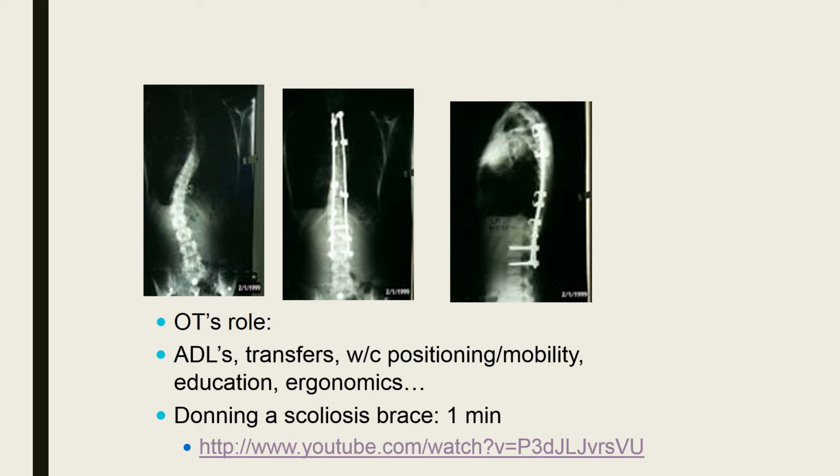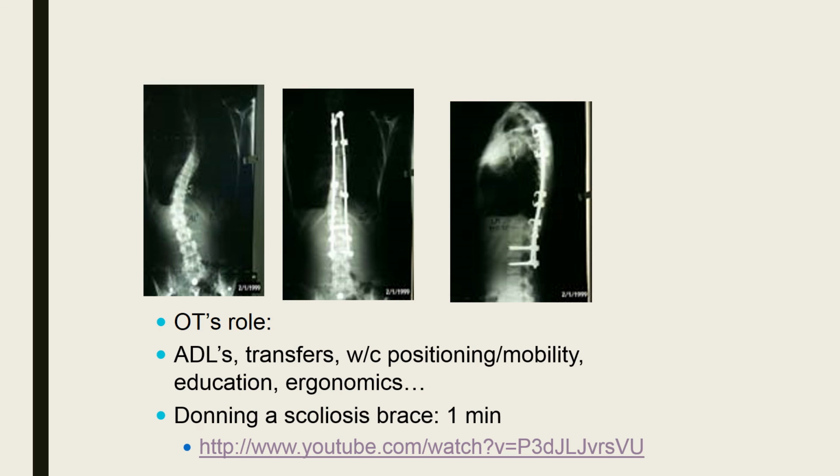And so our role, again, we may help them with activities of daily living, maybe post-surgical. In the hospital even, we may be going into their rooms and training them in dressing techniques, using adaptive equipment so they can get themselves dressed. We may be working on transfers, like how do you get out of bed? They're going to have to log roll. They're going to have to use their upper extremities to push themselves up instead of using their core. And maybe they will be in a wheelchair.